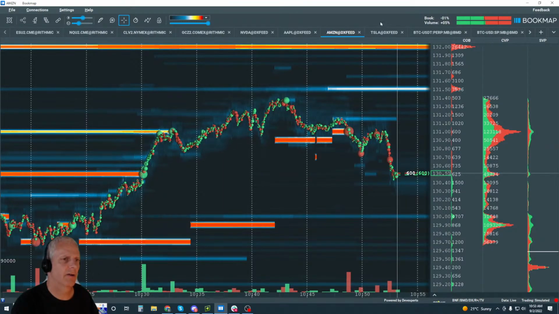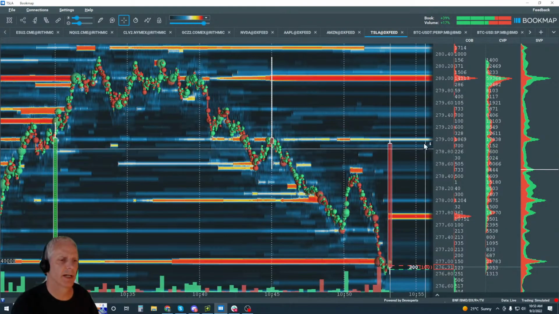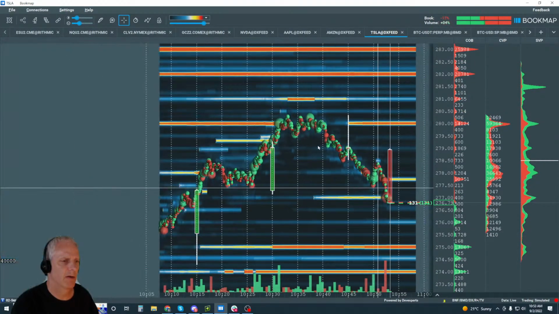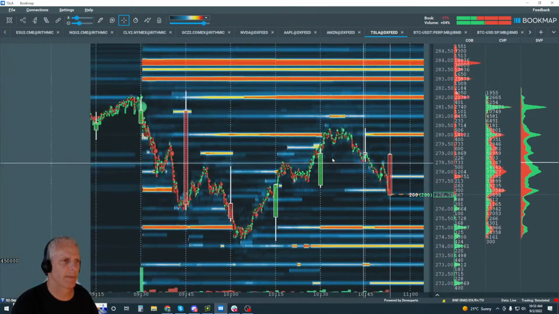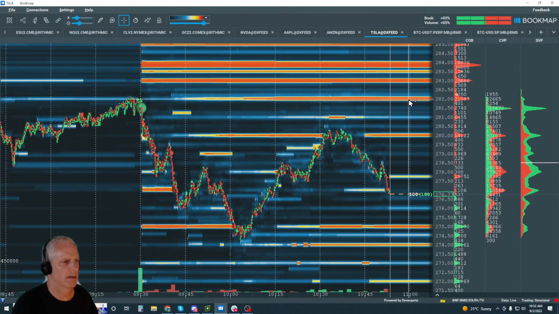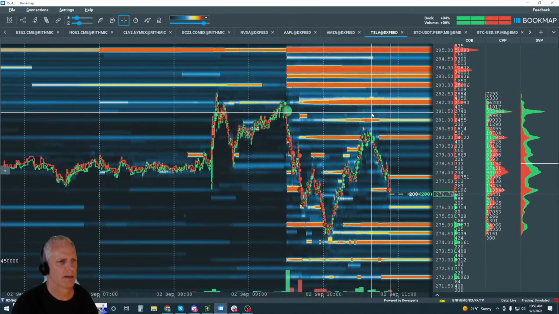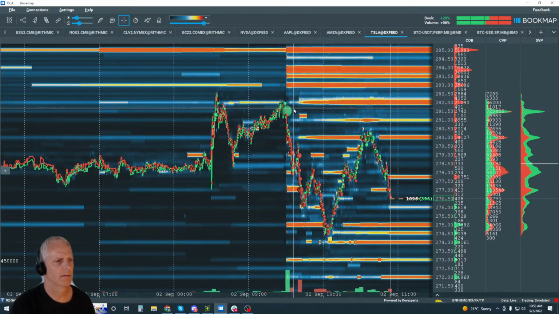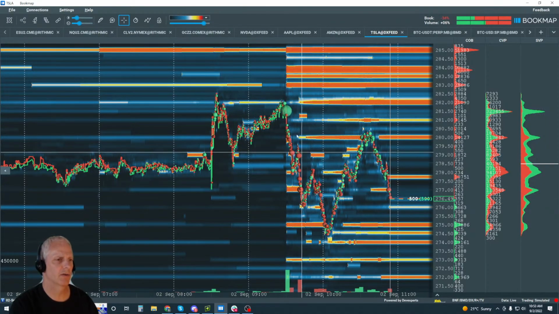All right, now let's do one more here. We'll take a look at Tesla. Okay, Tesla is doing something similar. We're seeing this kind of reversal here, right? Now let's get the candles off, and let's take a look. Boy, Tesla has just been really odd compared to the other tech stocks. Really odd. Sellers clearly in control in this one.